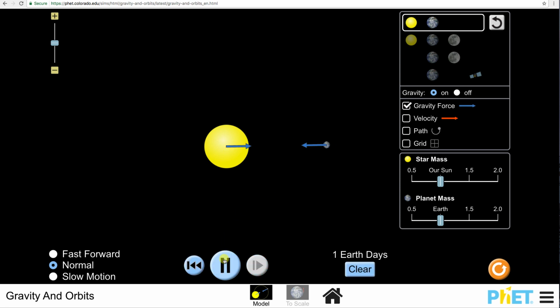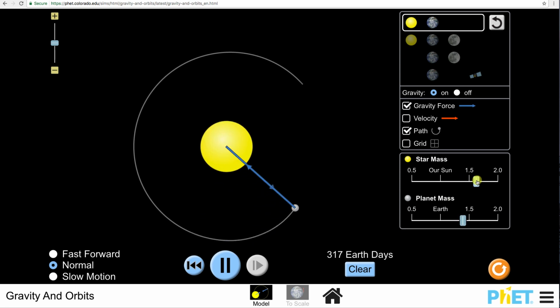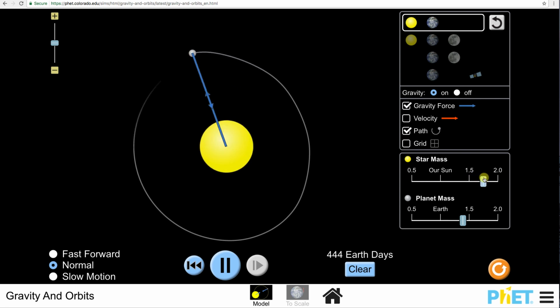Let's let the Earth orbit. So there it orbits. So let's turn on its path so we can see the orbital path. So there's the orbital path of the Earth going around the sun. And then you can change some stuff. You can change the planet's mass, make it more massive, and see what happens. So it increases the gravitational pull, gives you a bigger force. Increase the sun's mass, the force gets bigger, right? And you can do different things, and notice how the orbit is changing too. You can kind of see how the orbit is changing.